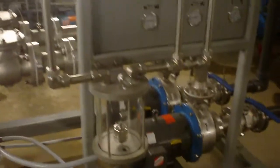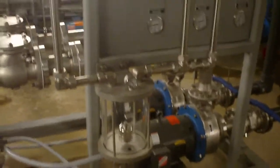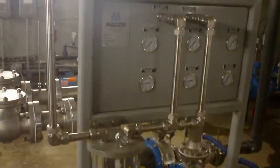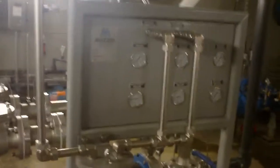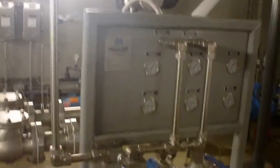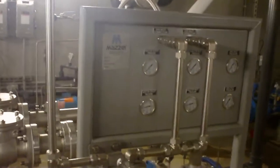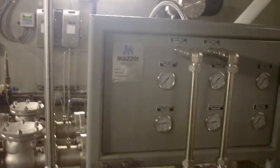Also on the front of the panel, you'll note there's a backflow preventer. It's a unit made by Pinnacle Ozone, and it serves as backup to the check valves on the Mozzie system. In case they fail, this is assurance that no water will be fed back upstairs into the ozone generator.